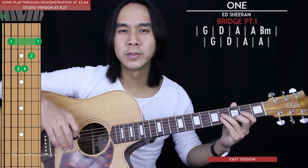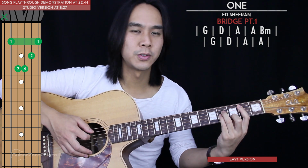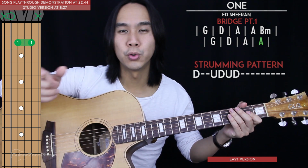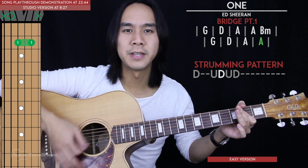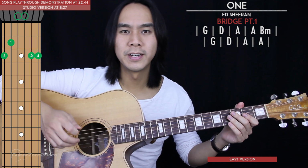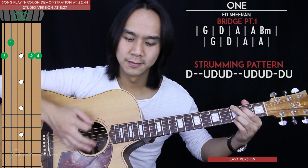And then the second line of chords is almost identical, except we don't go to this B minor at the end. Our last A chord is just shortened. It's just down, up, down, and then we let it ring out. So bridge part 1 in total will sound like this.